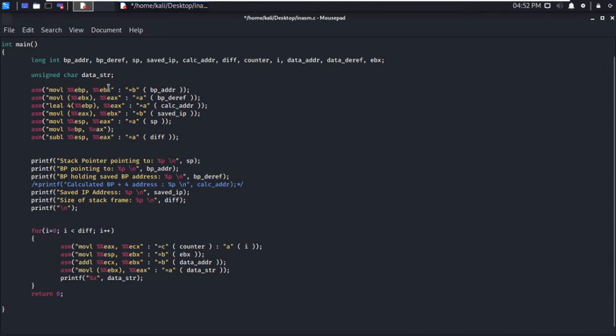Anyway, if you notice the assembly code here, in AT&T syntax, to address a CPU register we just need one percentage sign. So why are there two? The reason is that when we give two percentage signs in these instructions, it means we are actually going to manipulate the values right here.